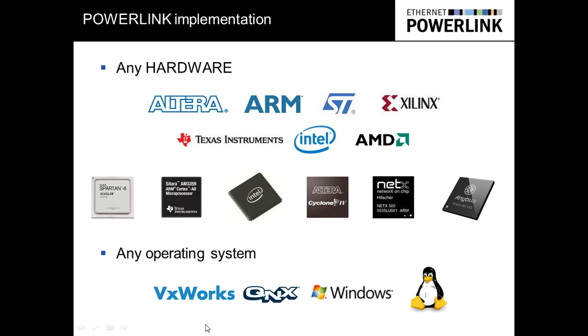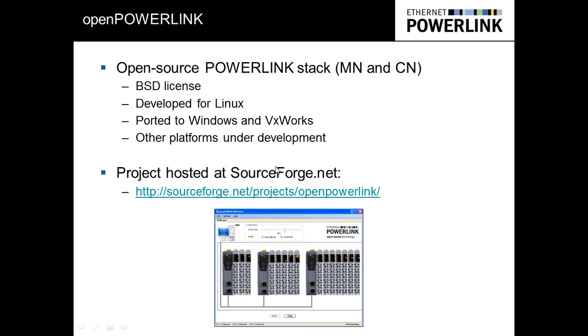If you're working with POWERLINK through an operating system interface, it's already running on VxWorks, QNX, Windows, and Linux, so that's all available as well. But again, all this stuff is open source. You can download it, you can port it, nobody owns it. We don't recommend that you change the protocol, because then you're not compatible with other POWERLINK devices. It's hosted on SourceForge. Here's the link, but you don't have to remember it. All you have to do is Google POWERLINK SourceForge, and you'll find that link.